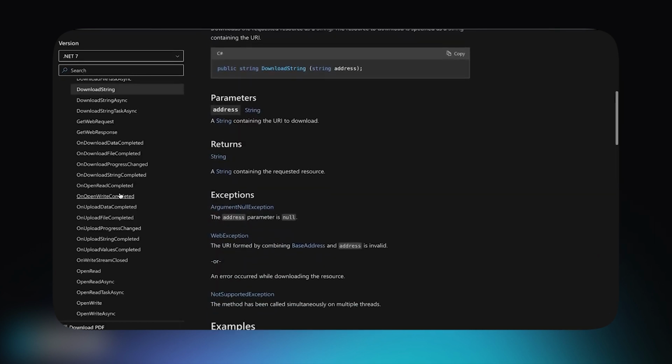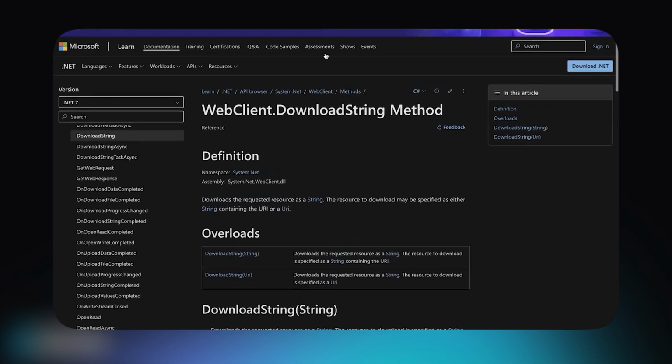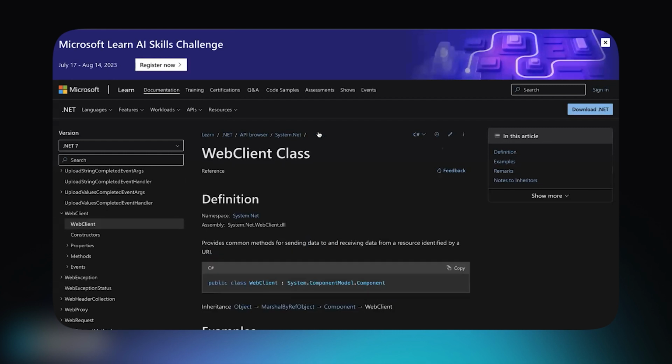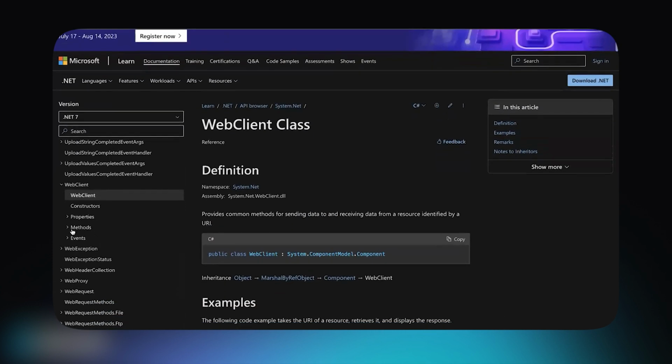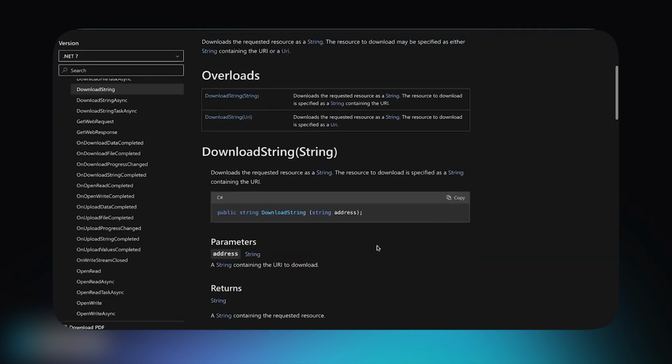So what you see on the left here is all the methods for System.Net.WebClient here, and DownloadString is the name of the method. So all I did was, well, I guess if I started here, I can look on the left here, click methods, and then DownloadString. That's how I got there. Okay, so what does this actually do according to them?